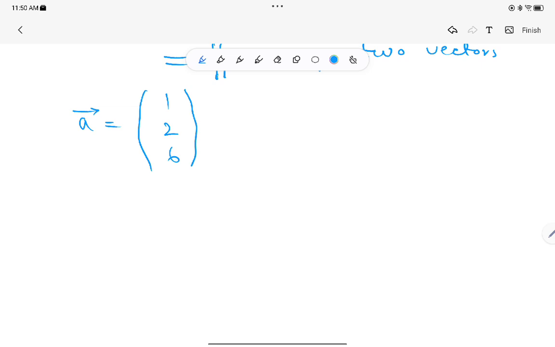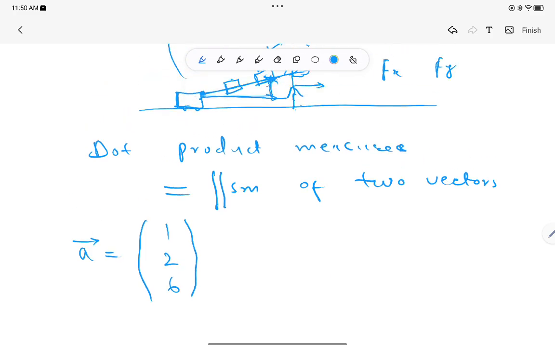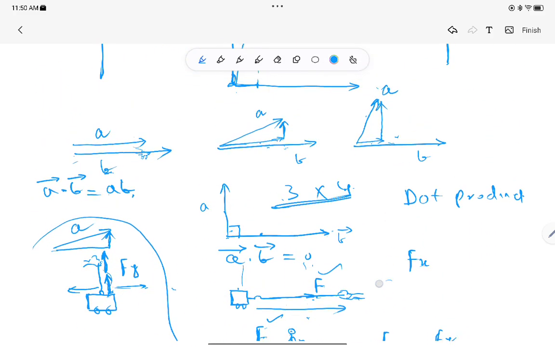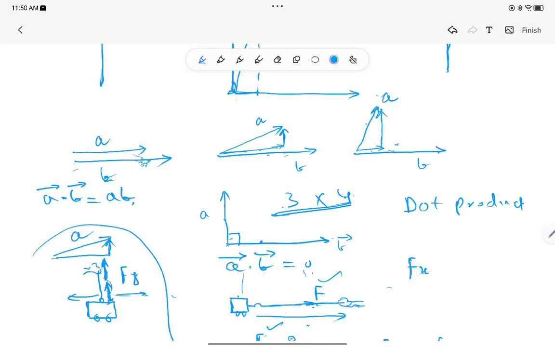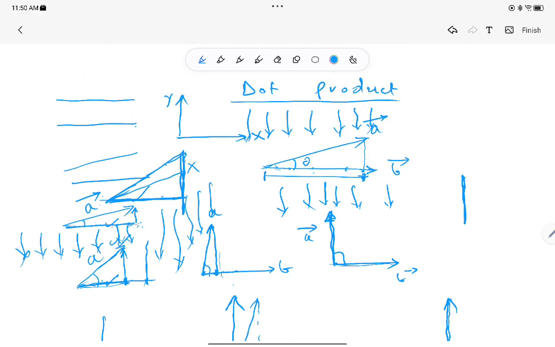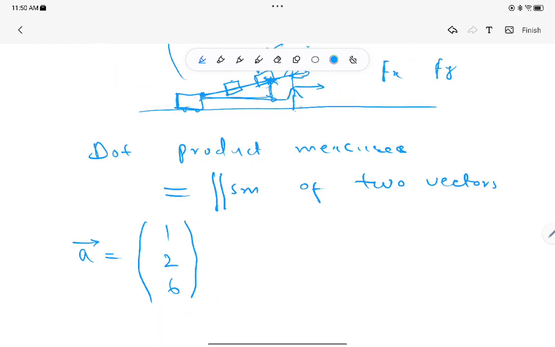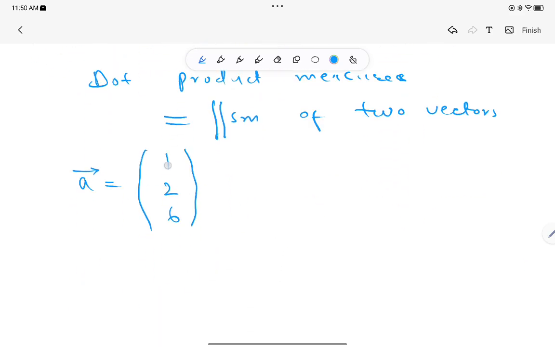Please remember one thing that I did not actually emphasize there. That is, components of a vector are always perpendicular. See, these are the two components of a vector. They are perpendicular. Here you had components of a vector, these two, they are perpendicular to each other. So remember this thing. Components of a vector are always perpendicular. So this x component, this y component, this z component, they are always perpendicular.